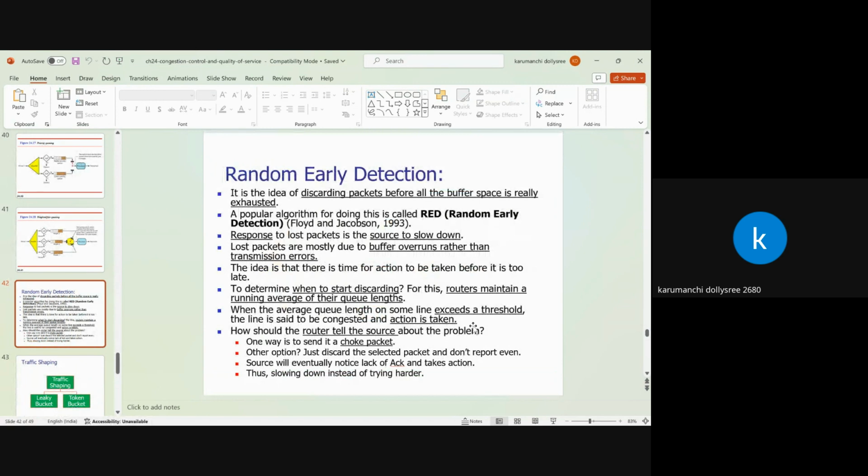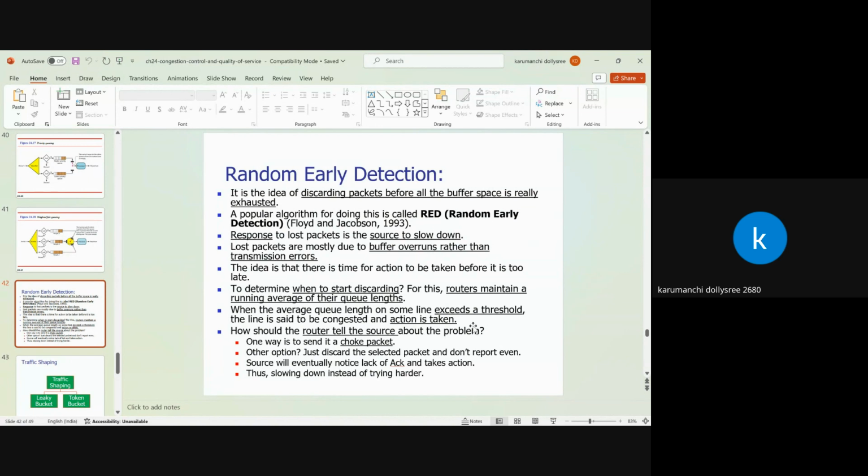So what is RED here? Random early detection. We are going to randomly detect early whether there is any congestion, and we are going to improve the quality of that particular service by discarding the packets which are filling the buffer space. So if the buffer is exhausted, it is filled, what are we going to do?